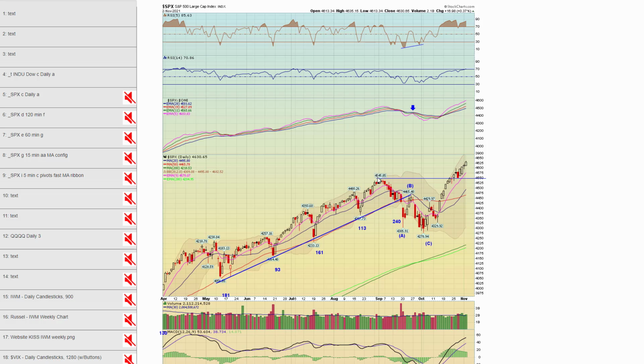The market had the typical weakness in September. Seasonality, we had a simple zigzag A, B, C correction, right? And we've rallied up nicely. We've been in earnings season. Markets tend to go up higher in earnings season, and that has been the case this time, okay? So again, no changes here on the daily, guys. We just continue to work higher. Next.